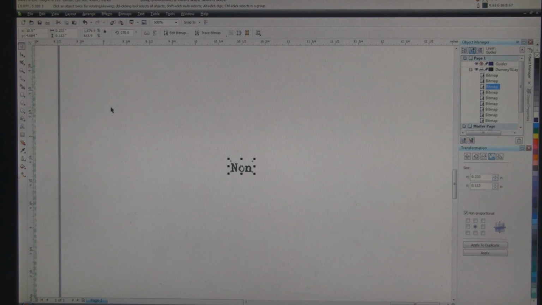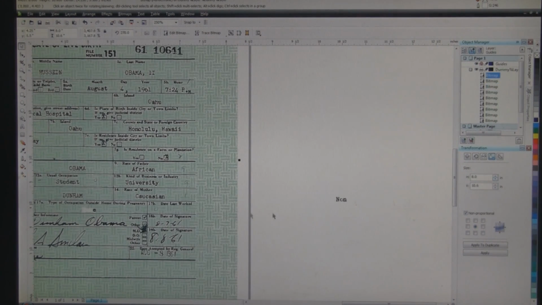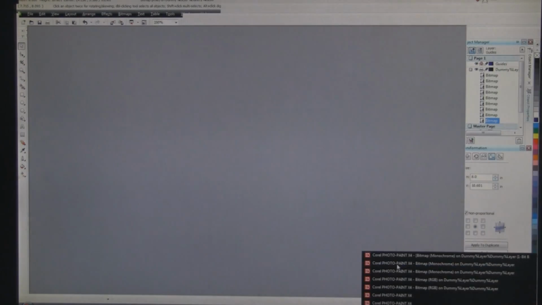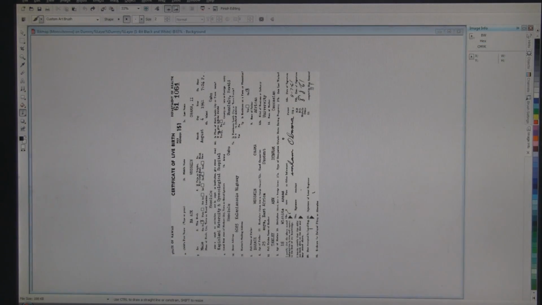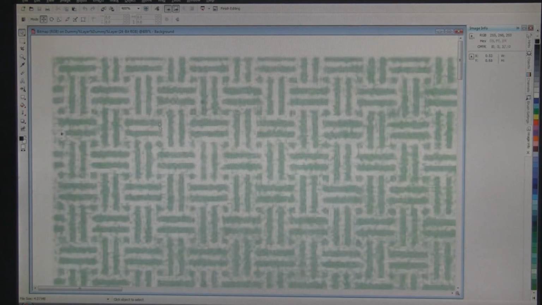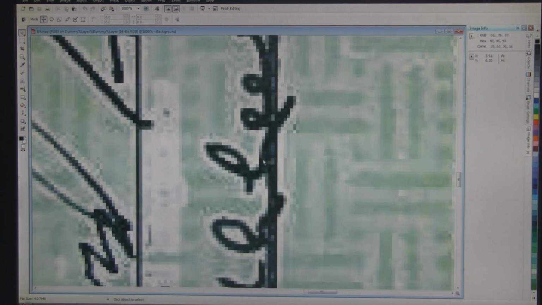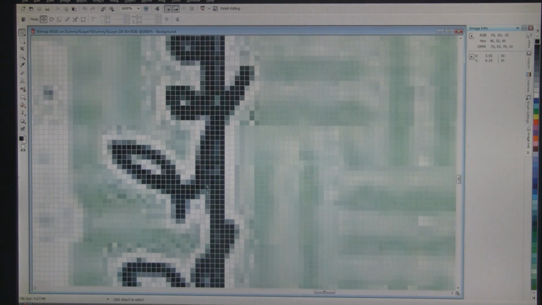If it's a color, like in the green background, you zoom in on it, even if you zoom in on black, there are weird grays and different colors with it that make up the black. That happens in all color scans.